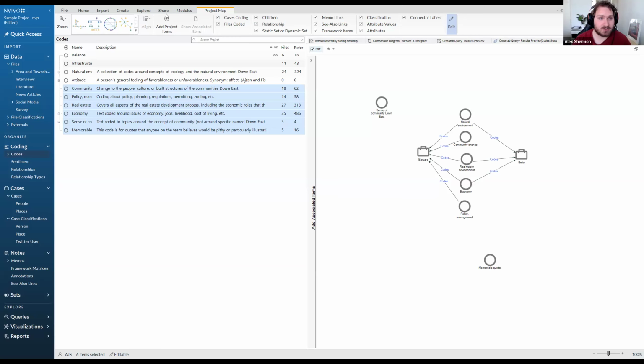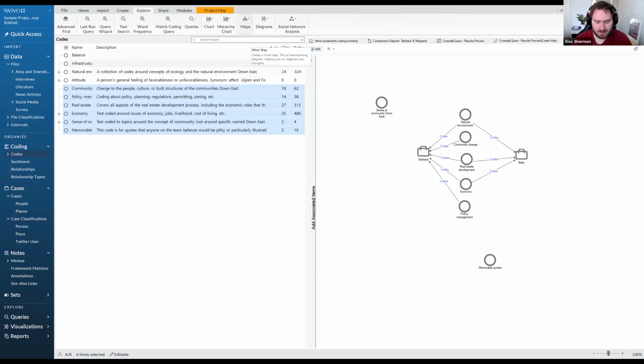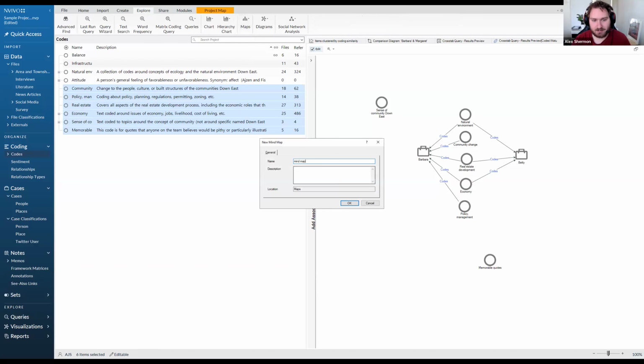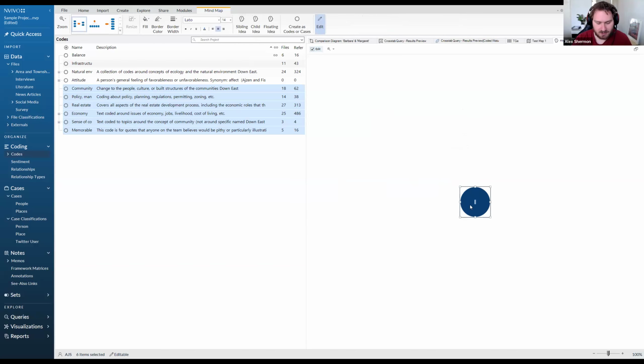The other one that we can create, and I'll show this off very, very briefly, is a nice little mind map. And the mind map is also very straightforward. You have this central concept, mind map, and then all you do is you just drag in, you say, okay, I want to give this a child idea. And you can say my child idea is going to be the environment or something like that. You can use a mind map in NVivo to create a coding framework.